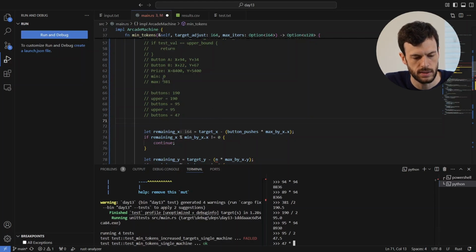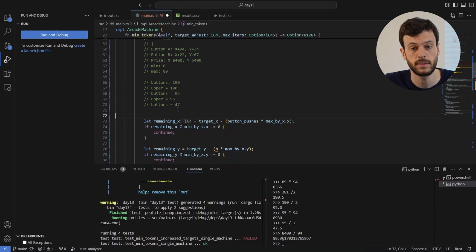Maybe that's what it is. Instead of going from 0 to 381, we're going from 0 to 8400 over 94. So we can binary search between 0 and 89. Right?